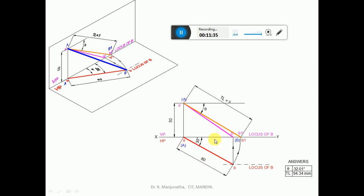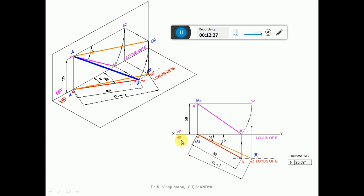To find the true length in the vertical plane, consider the line inclined to VP. With A as center, take the radius of AB and draw an arc so that AB1 is parallel to VP — A is in VP and B1 is also in VP. B1 is already on HP as given in the problem. Join A-dash and B1-dash with a slightly thicker line. Using a protractor, measure the angle with respect to HP — that is theta. This gives the true length and true inclination with respect to HP.